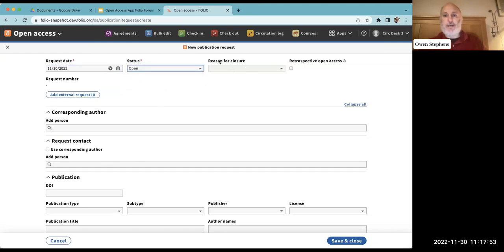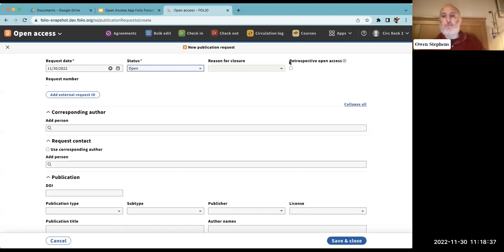There are some other options here. Obviously, I can't record a reason for closure, because the request is open, I've just said. But when it came to saying this request is done, there might be different reasons for how it's finished. So that might be it's closed because we're not funding it, we're not doing any more work with this, or it might be because it's just been published and everything's okay, and it's being completed satisfactorily and everything is finished with it. But that open close status is just to allow you to track what are the currently things that I need to worry about, versus all the stuff that happened in the past, historical requests that are all done and dusted.